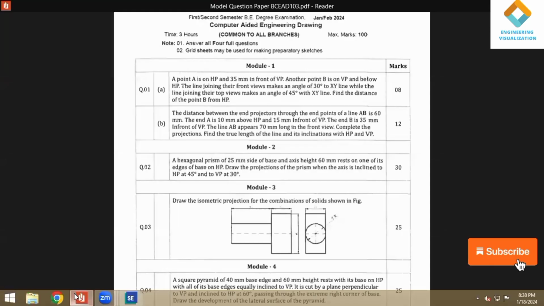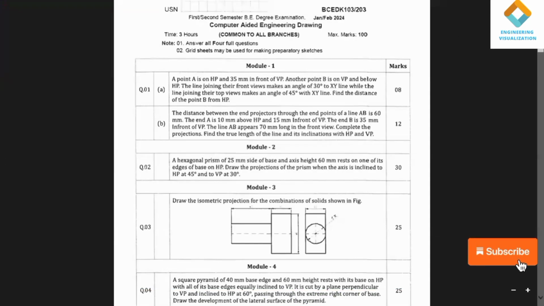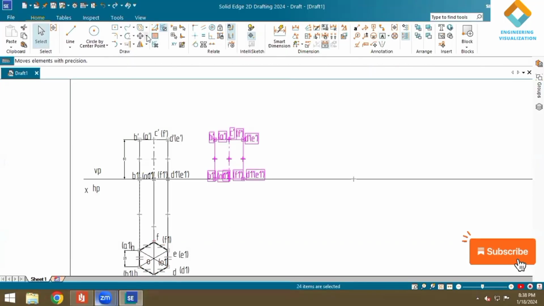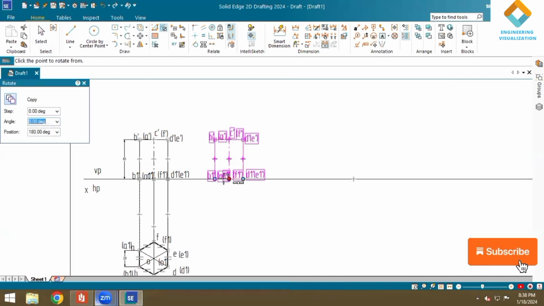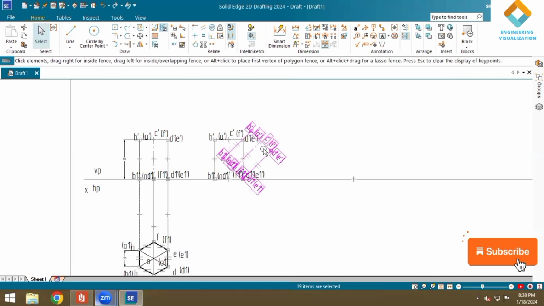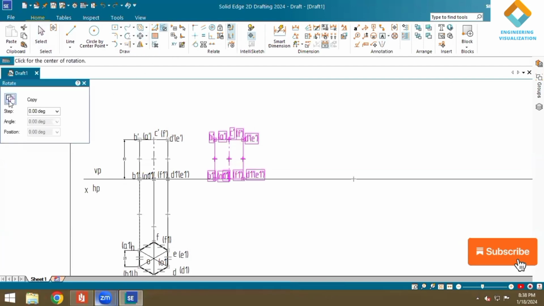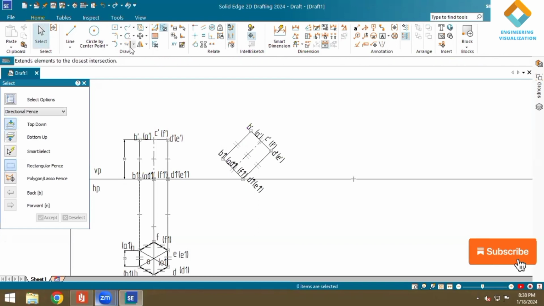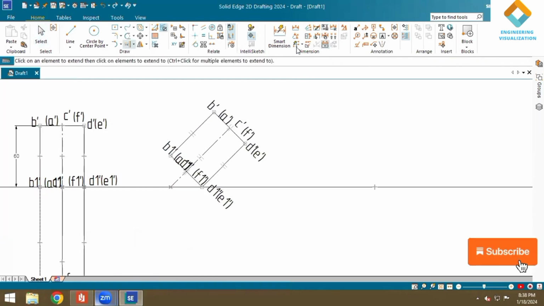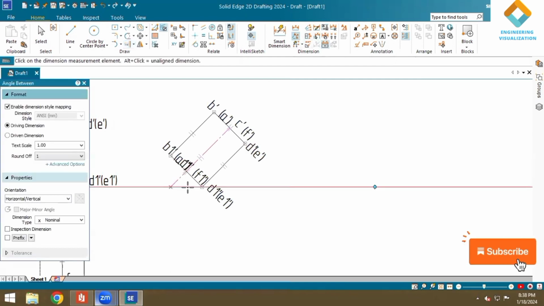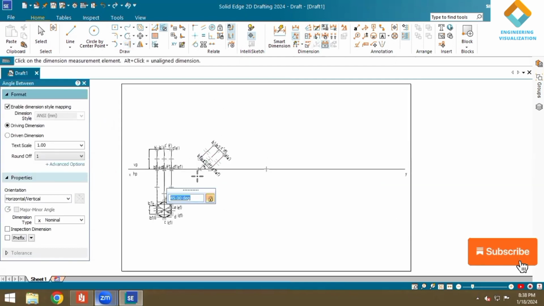Now we need to rotate. Here, how much inclination to HP is given? 45 degrees. So we have to incline the base edge with respect to it. Go to rotate and rotate at an angle of 45. The important thing here is that you need to unselect the copy option, because otherwise it will create multiple copies. Select the base edge, give the angle 45 degrees. Extend the axis using the extend to next command. Check the angle: here we are getting 45 degrees.